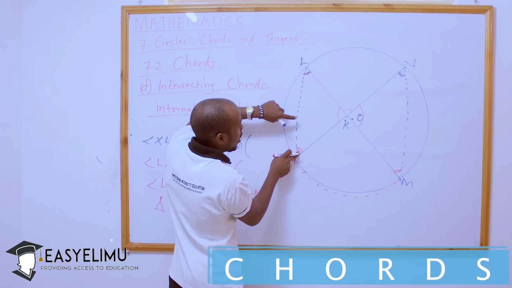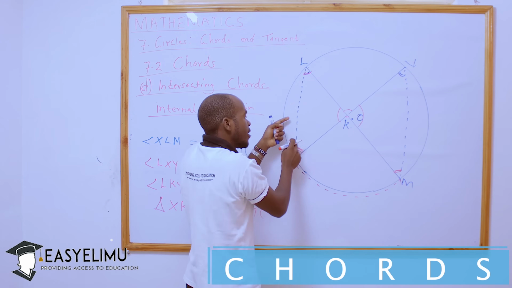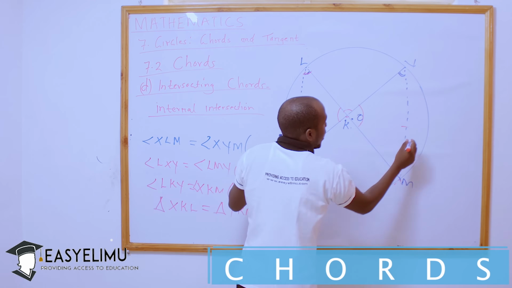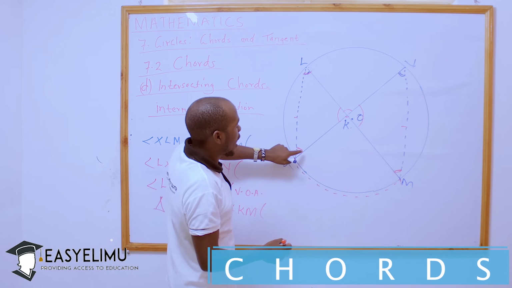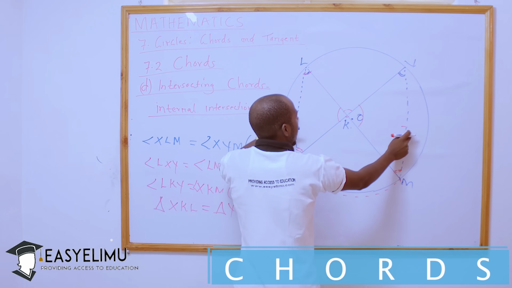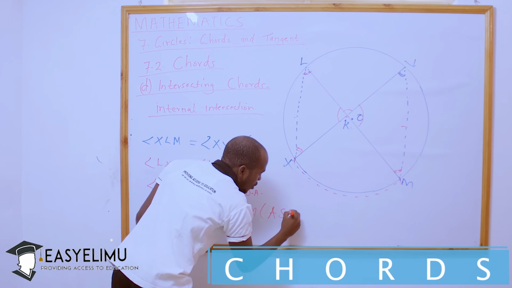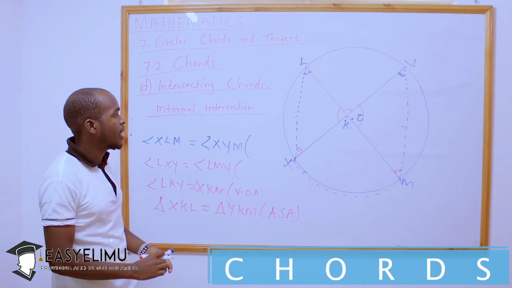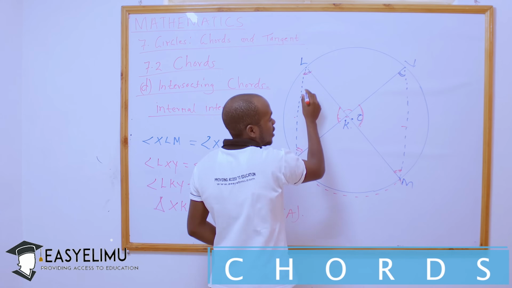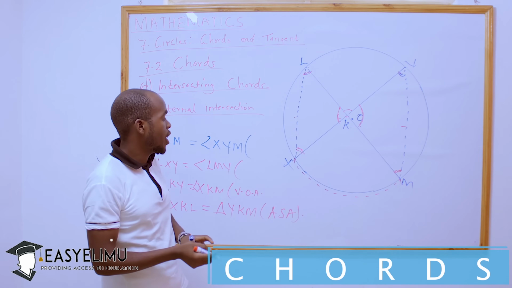So we are having angle, and then one of the sides here which is similar. This side here and this side are equal. So the sides are equal. So it is angle, side, angle rule. So we can say they are equal by the angle, side, angle rule. Or we can say they are equiangular triangles. Since this angle is equal to this, the other angle here is similar to that angle, and this angle is equal to this, we can say they are equiangular triangles.